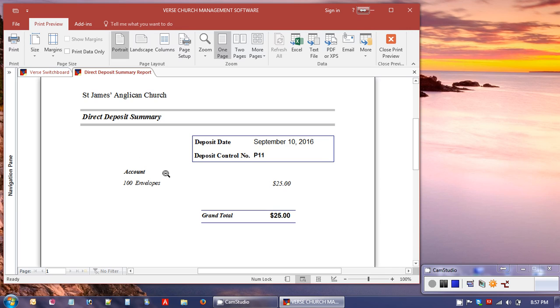We just want to make sure that our accountant is getting the date that it was deposited and how much money went to which account. We'll do a couple others, and you'll see that there's more than one account and more than one amount as well. So you'll see how that works. This was just a very simple explanation of one of the reports.